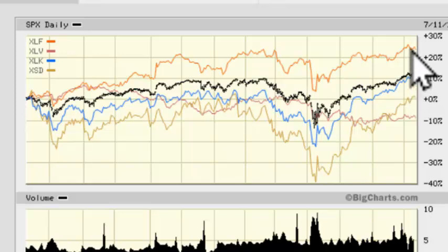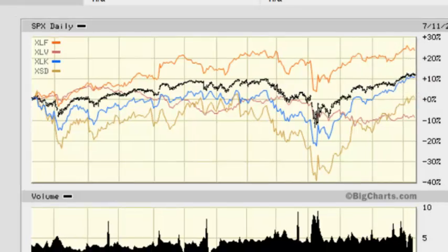And the top performing one is the XLF, which is the financial. So we're looking at what ETF has performed the best this year, and it's the financial. And don't forget, I did check all the other ones, and these are our top performers, the technology ETF and the semiconductor ETF. So we're looking at the finance because it's been doing well.